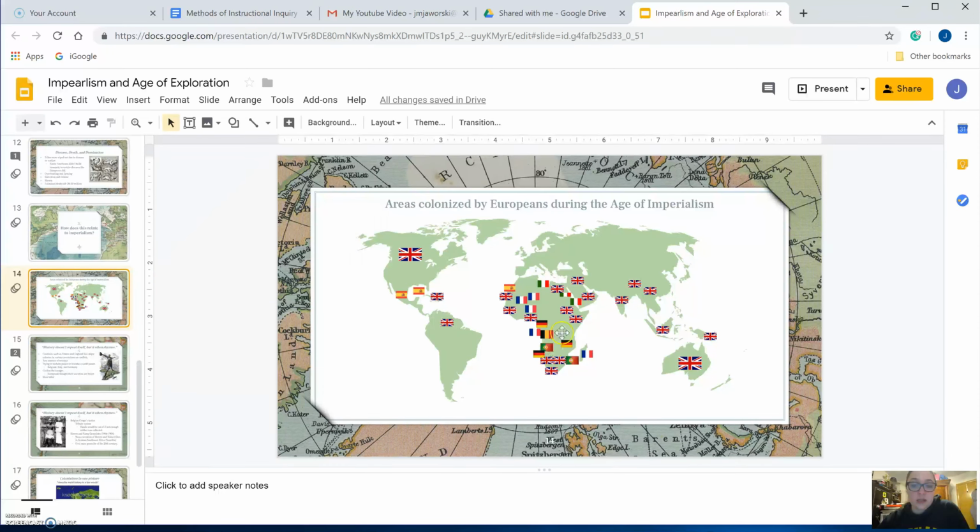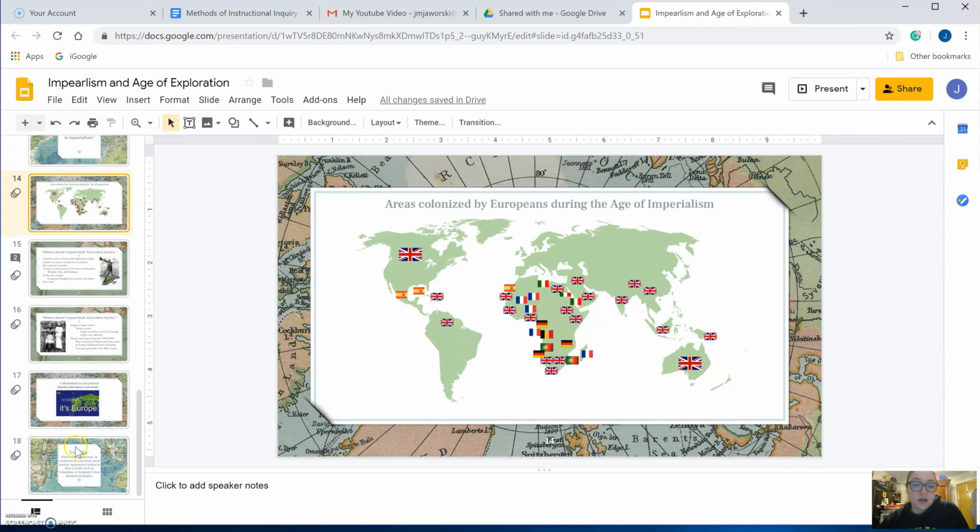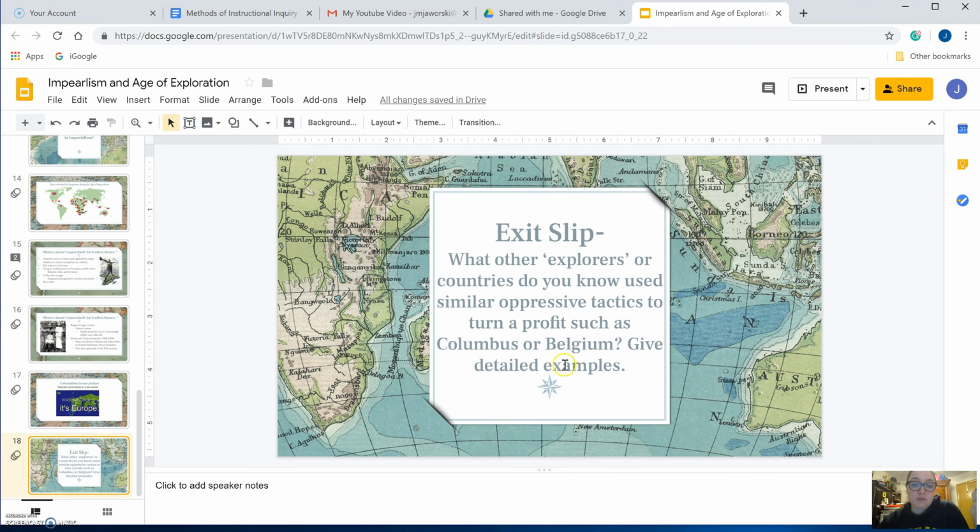Then in order to kind of focus on this is what's going on in Africa, because almost 300 years later. So that was one thing that they really liked. And I also made them complete an exit slip at the very end of the lesson, where they could either turn it into me electronically, or they could write it on a piece of paper. And I'm gonna kind of leave it off there at the moment.